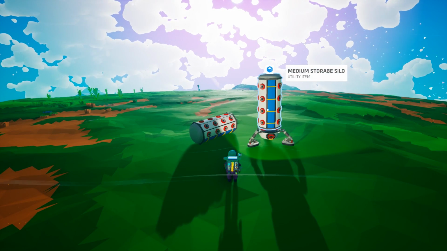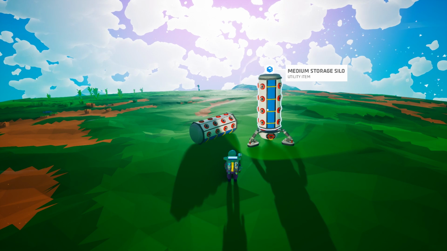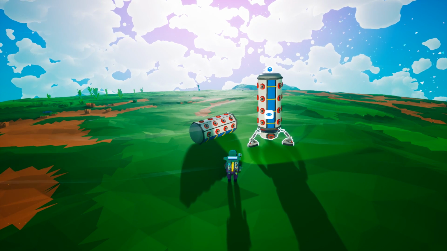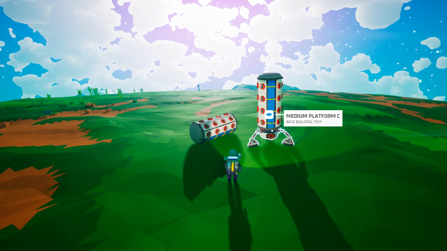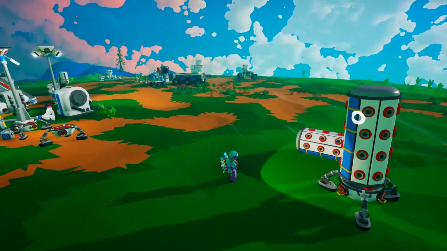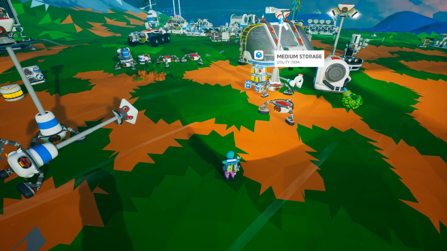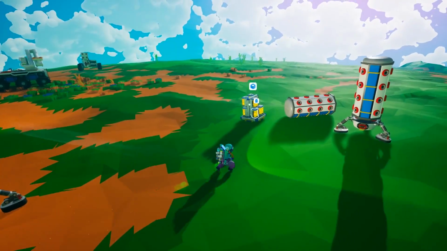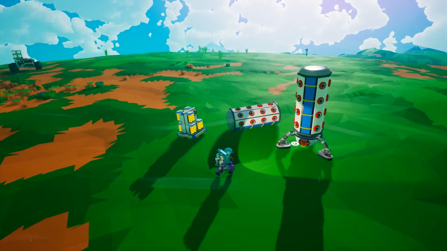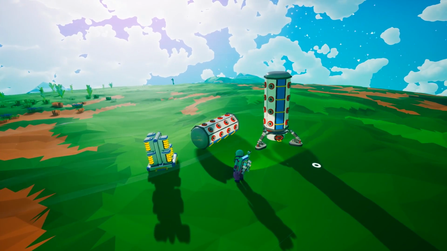The medium storage silo offers a different variety for a mid-tier storage solution. You know, it sits really nicely once again on that medium platform C. It's more of a vertical storage as opposed to the medium storage, where it's either laying down or it's in this folded position, depending on what platform you have it on. You could have this medium storage silo laying on its side, but it's not very effective.